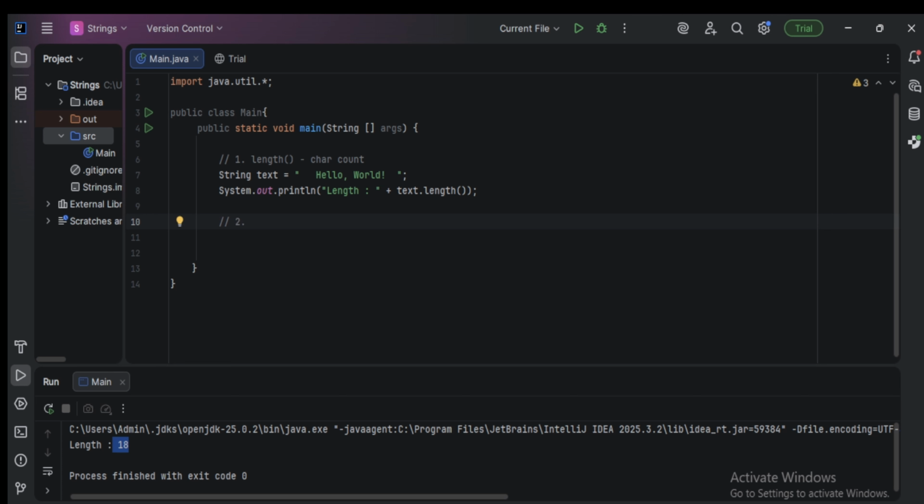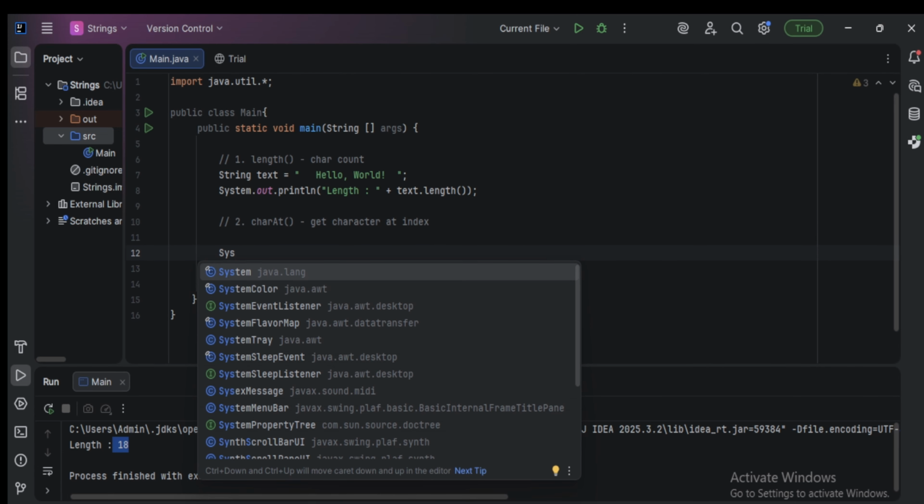The second method is charAt. It will return the character at the index. So then let us try to print it.